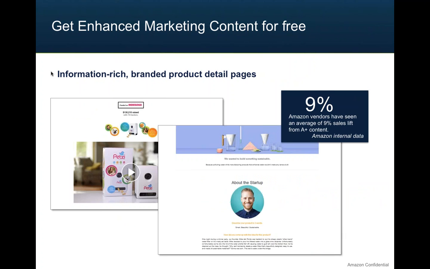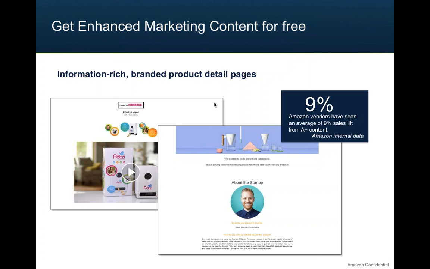We also give you information-rich detail pages, and by that I mean you have your typical Amazon listing when you come and either visit it as a direct link or when you come through typical search results. We've all seen these Amazon.com listings where you go in and you're buying toilet paper or paper towel or whatever it might be. With an Amazon Launchpad listing, you get to build out that content yourself. So you have your listing at the top, and then below that, you get these essentially sections, and there's much more that goes in between these.